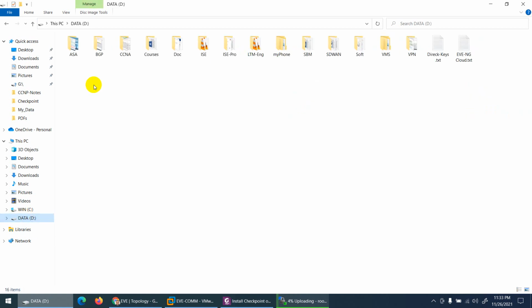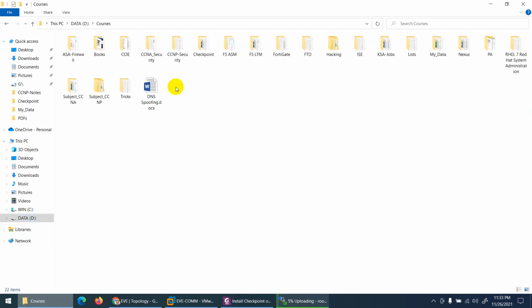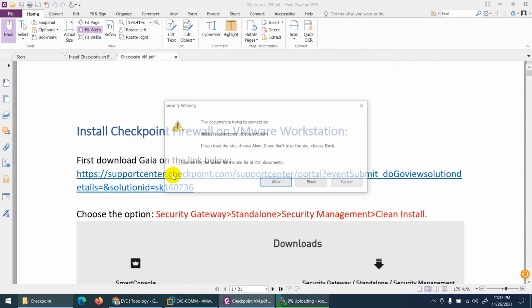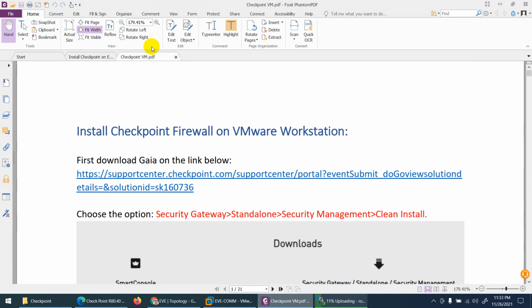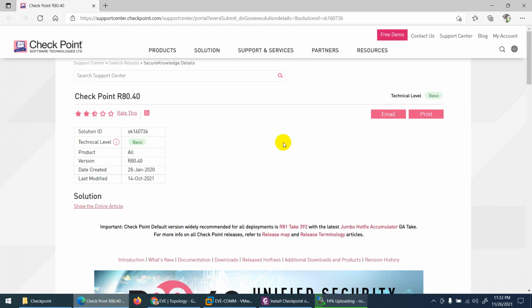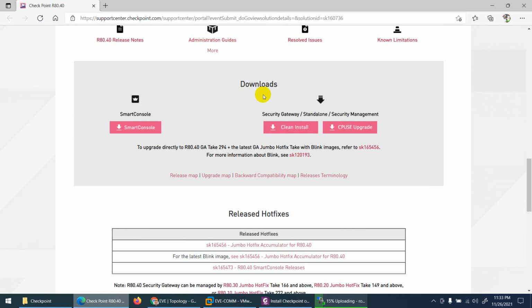By the way, let me show you how we can download this. I already showed you in the previous lecture, and you can download it from this location easily. Go down and there is Download Security Gateway Standalone Security Management, clean install.